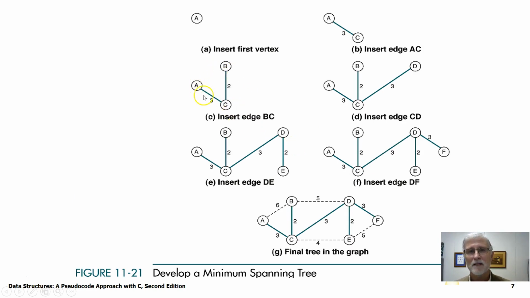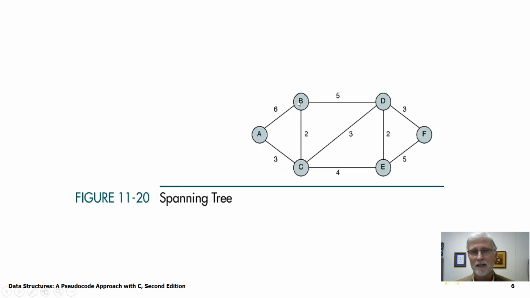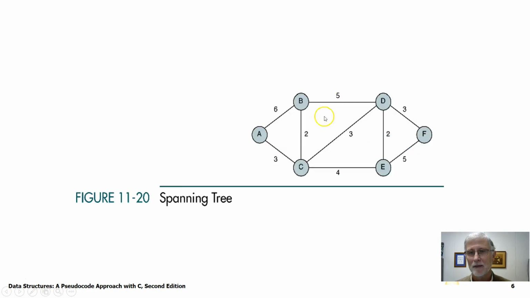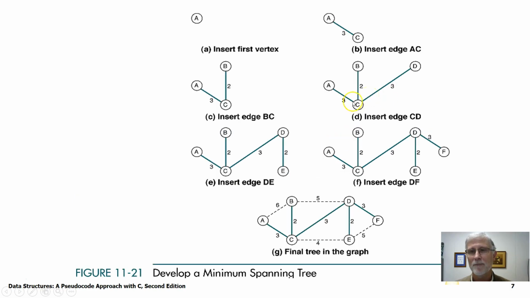So now you added C. So I got 3, B. Now I go to, you say, okay, now I want to add in vertex D. Now in vertex D, you've got several different options here, don't you? I can go 3, I can go 2 to 5, 4 to 6. There's a couple of different ways of doing this. So in this case, the cheapest way to get there is taking this link here. So I add this link to include D.